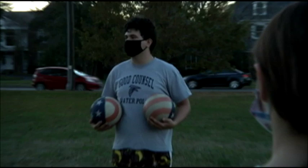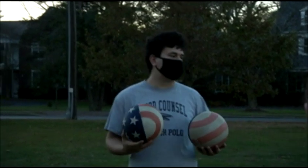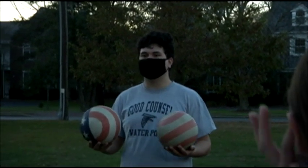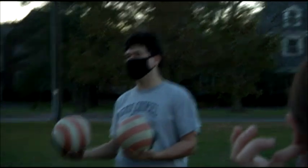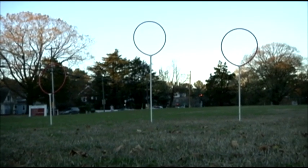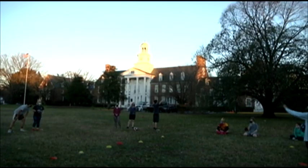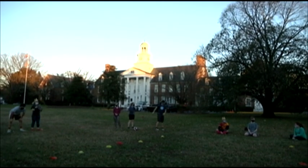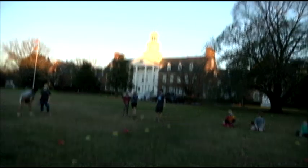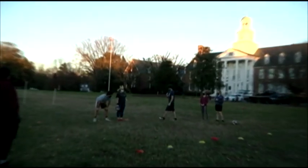Sometimes at the end of a practice, we like to play fun games like dodgeball and other yard games just to take the edge off. As you can see, we are playing a game of dodgeball right now. Normal dodgeball rules apply — if you hit them, they are out; if you catch it from them, they are out; if you step outside to get a ball, that is okay, but you cannot step outside to dodge or you are out. We normally play a one-on-one round-robin tournament fashion, but other times when we're feeling more bold, we divide the team in half and just go crazy. Whichever team has the most players left is the winner.